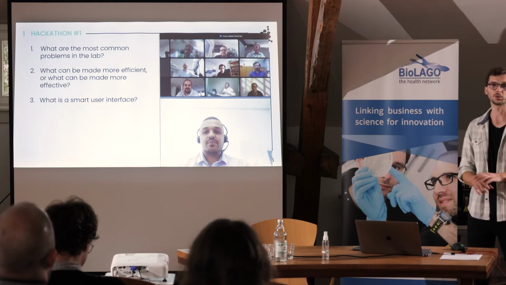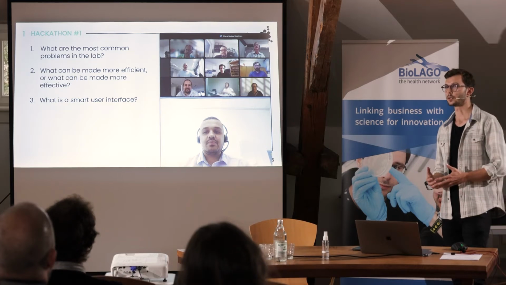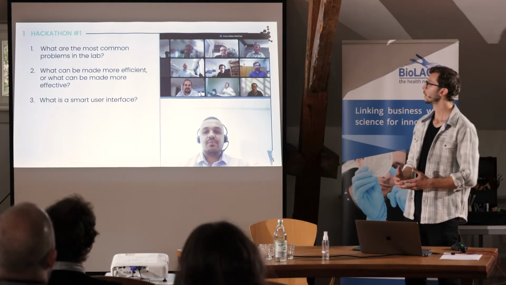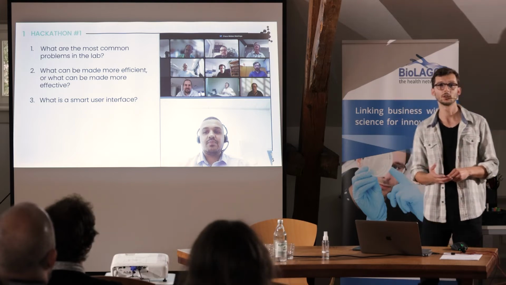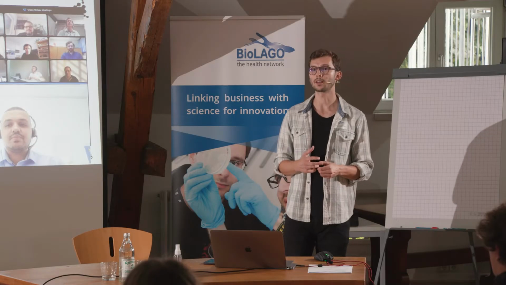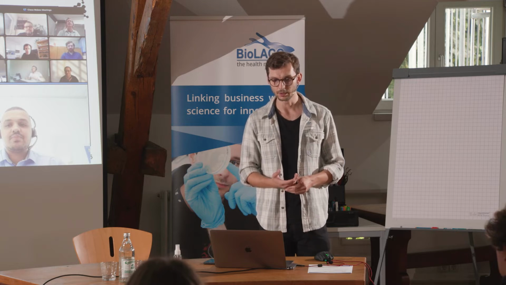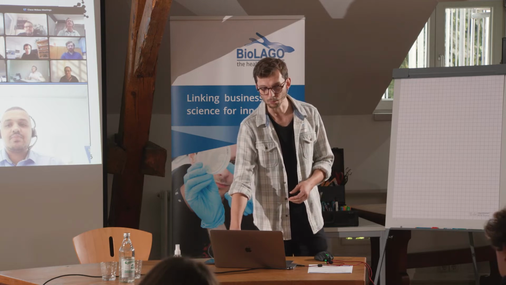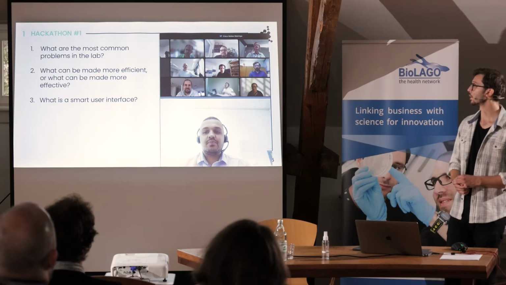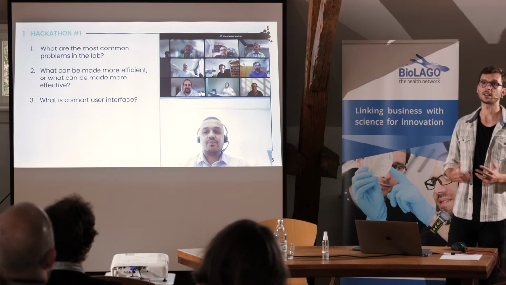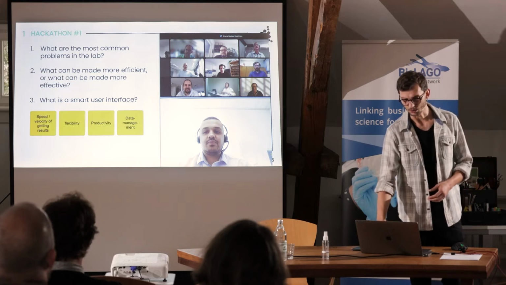So what are the common problems? To start with the basics, from the lab user's view, and bring that onto paper. The second question was what can be made more effective in the workflows and processes, and what kinds of workflows can be digitalized and be more efficient. These are 2 parameters which are very important in a laboratory, and we will come back to that later, to add more value to the work in the laboratory. And the third question from our side was how to define a smart user interface. This is also very important.